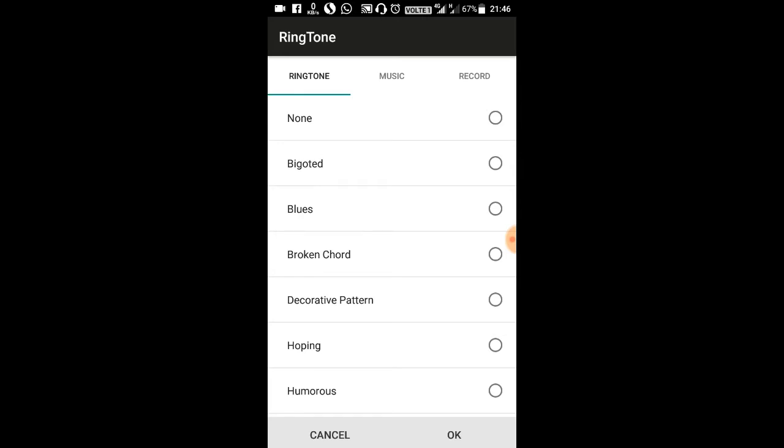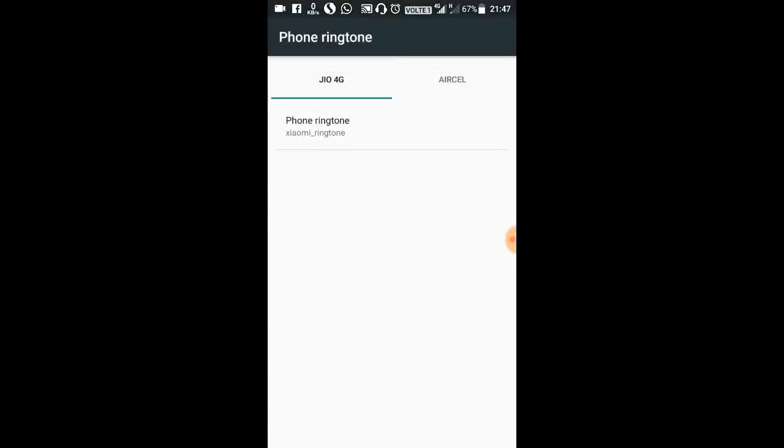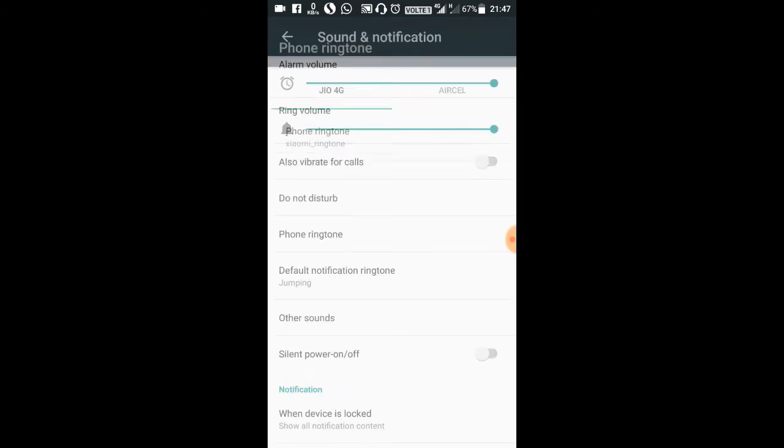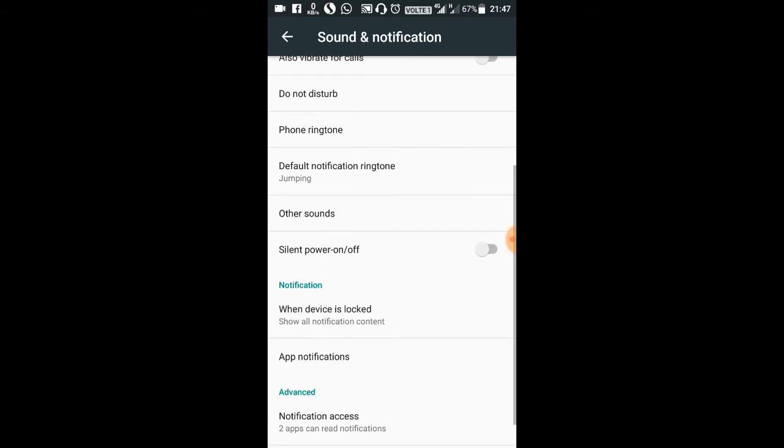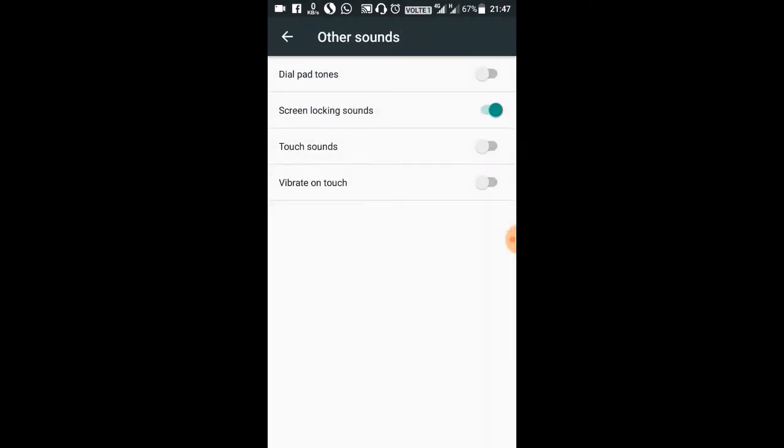But these are the ones which come with the phone. Again, just skipping to the next settings because I'm not sure if you're able to hear this in the recording. Very generic settings, the other sounds.